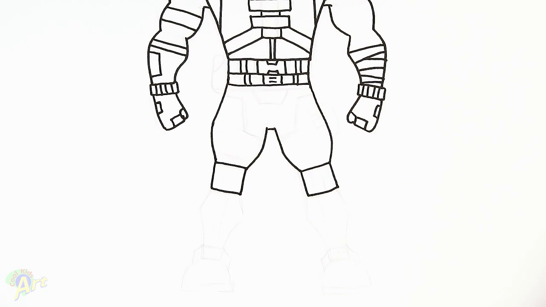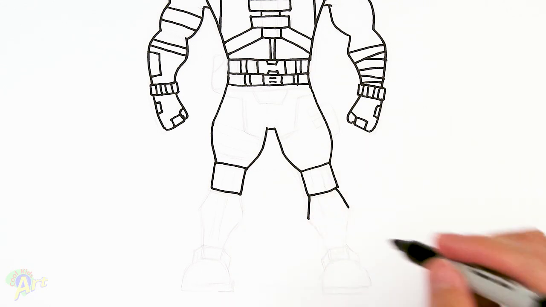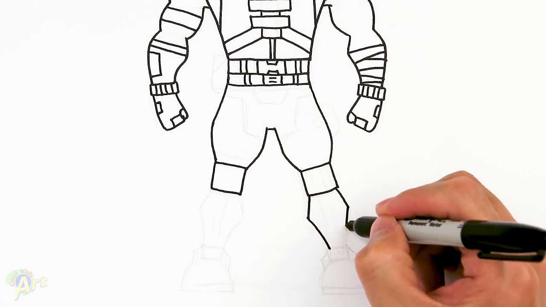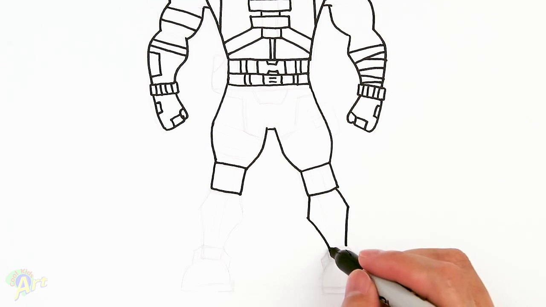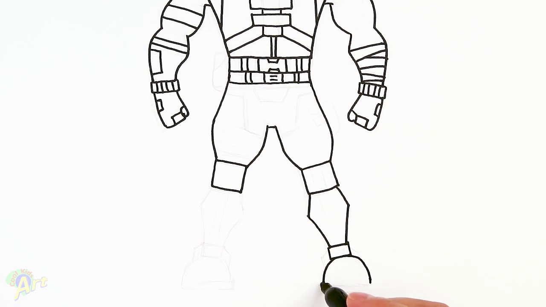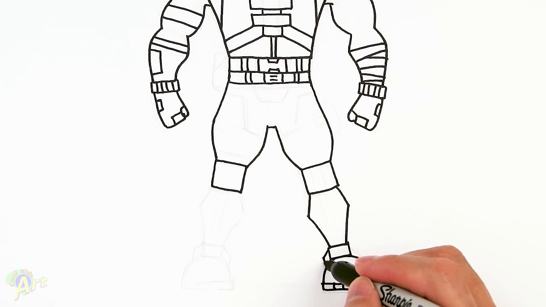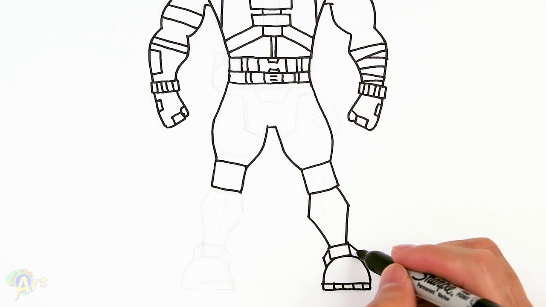Okay, let's draw the lower legs before we add in the detail. So come out, curl in, close it off, rectangle. Then we're gonna draw a dome shape and have it come out more on this side. And then we're gonna close this off, and just add some lines for some detail. And then from here, just draw two slants, a slant and then come down, slant, down.